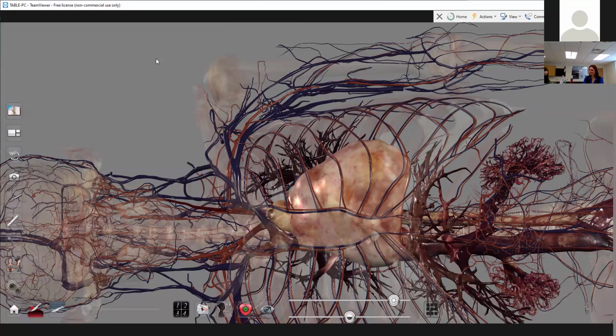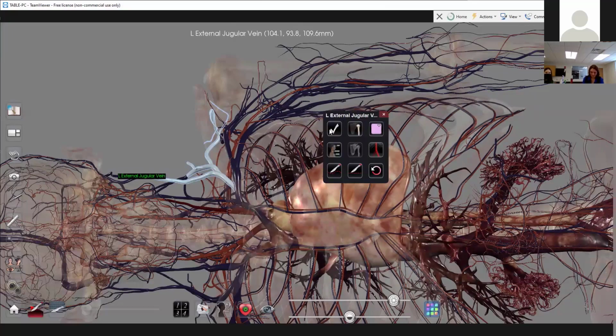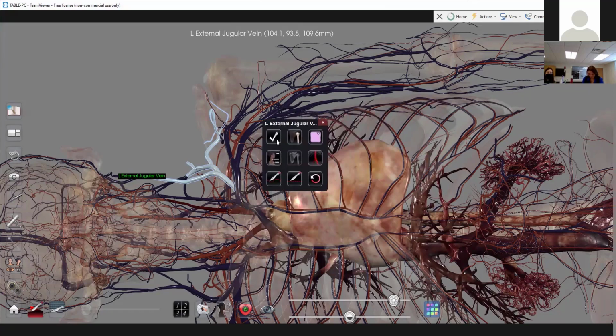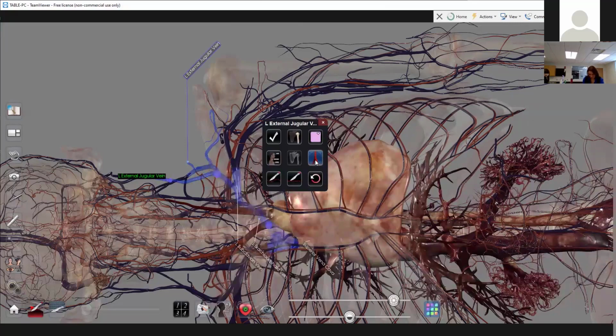That blood flow Explore tool is also one that we can access in the action menu. So if you ever double tap on a vein, you'll see that we get that action menu we got before with the same things like annotation and transparency and flat color, but we also have this blood flow icon, and this icon does the exact same thing. So you can use the blood flow Explore tool either from the Explore menu, or you can just double tap on a vessel. It's the same thing, just 2 ways to get to it. I like to show you both in case you forget one of them, maybe you remember the other one.